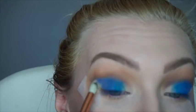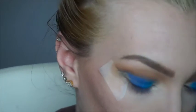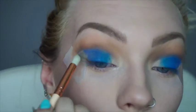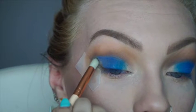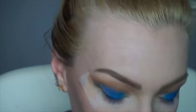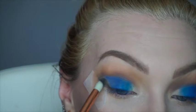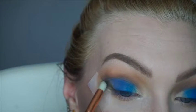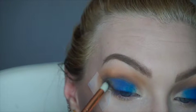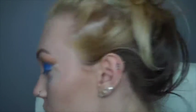Okay. So I'm going to take a little bit of that black. Again, not starting off with a lot. And just kind of start working that in. And we're going to end up smoking that out. But blacks and me don't really get along that well, so I've learned to start off slow with them. You can always build with black, and black is not an easy color to blend away once you put too much.